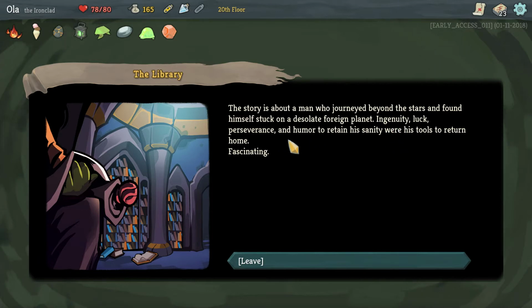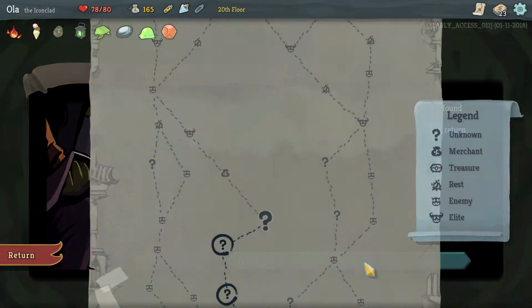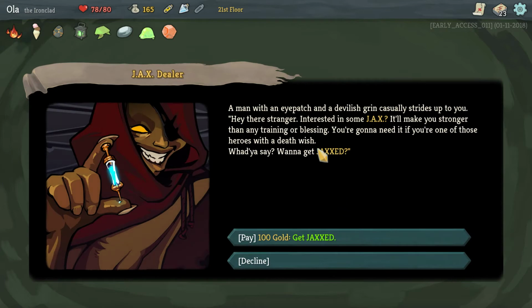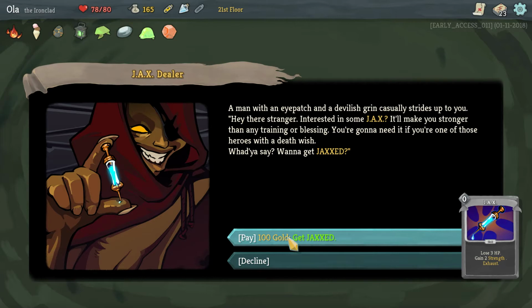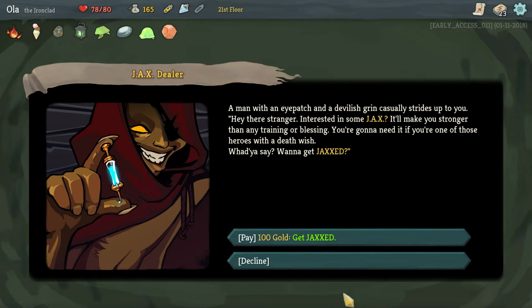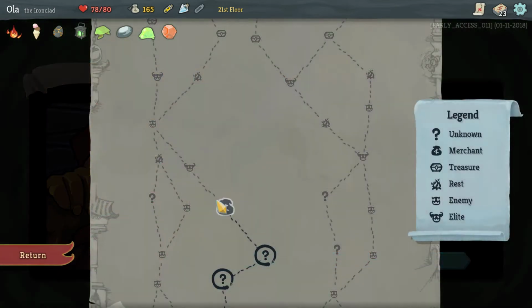Lack perseverance and humor to retain his sanity, or his tools to return home. Fascinating. I bet this is some kind of reference to something. Okay, we can buy Jax for 100 gold. Lose 3 hit points, gain 2 strength. Next one. We're not going to do this since we actually want to get at full hit points. So let's leave him and see what they have in the store.